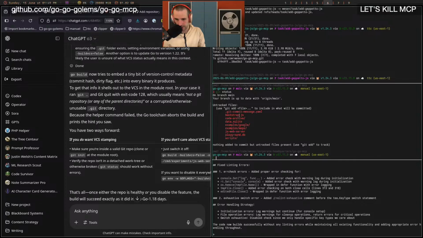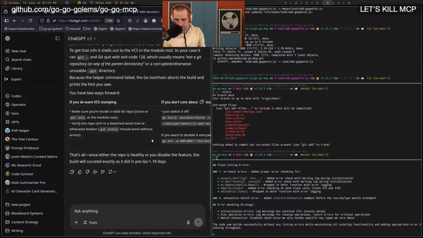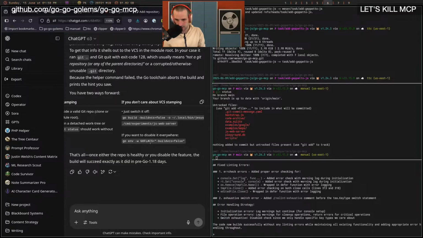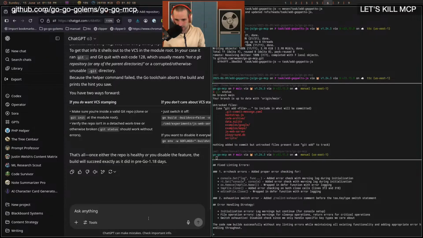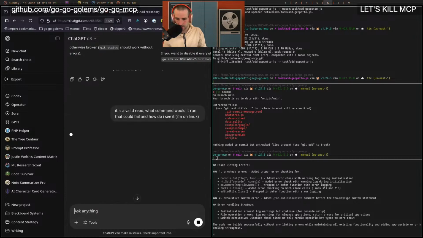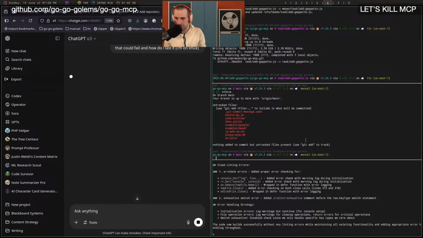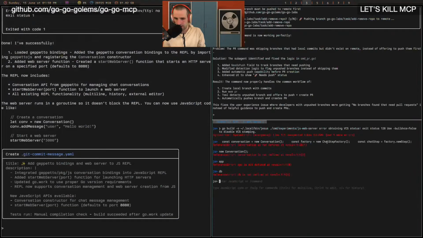It totally works. It is a valid repo. What command would it run that could fail? And how do I see it? I'm on Linux. So maybe it's going to tell me to use strace or something like that, which would be pretty cool.